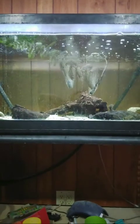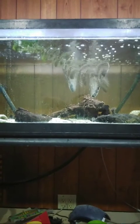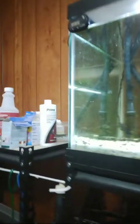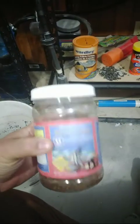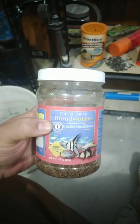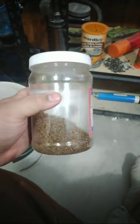Yeah, bloodworms were definitely a favorite of the guppies. I mean, here's the thing. Every fish loves bloodworms. And when it comes to bloodworms, I definitely fed well, because I get these big bottles. San Francisco Bay, by the way, I love their products. At least their bloodworms. I've only tried their bloodworms, but every time I've given a bloodworm to a fish from them, they've always gone crazy for it.